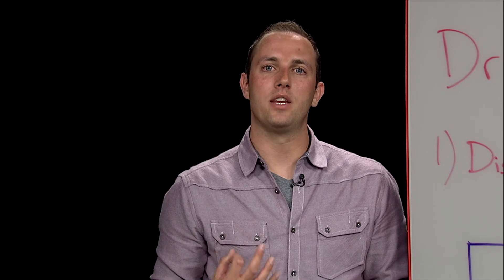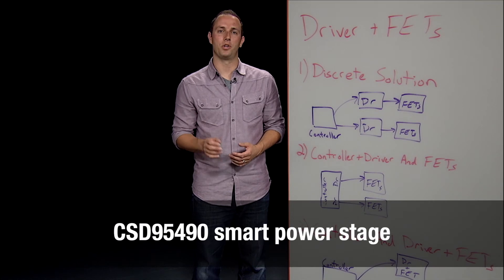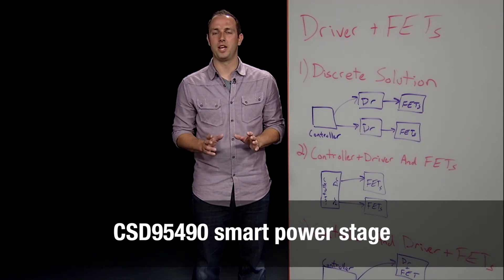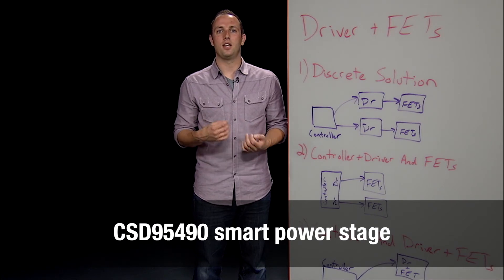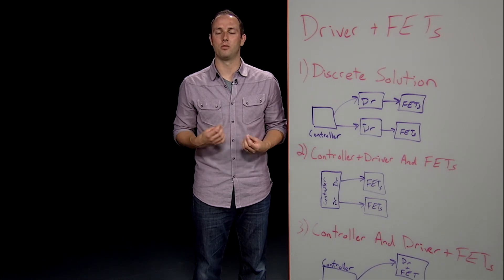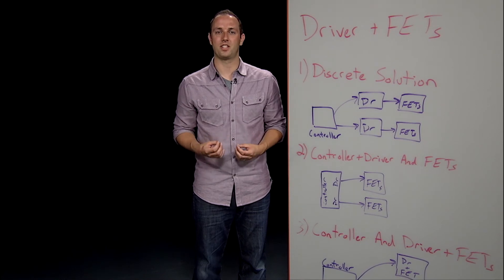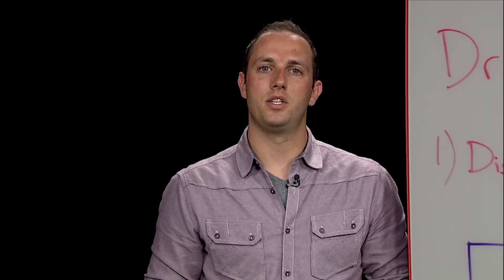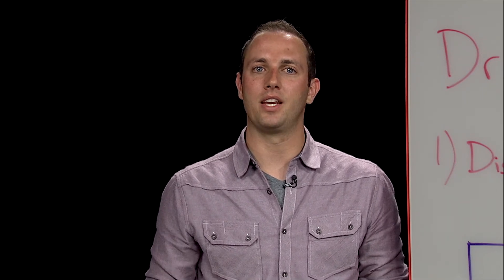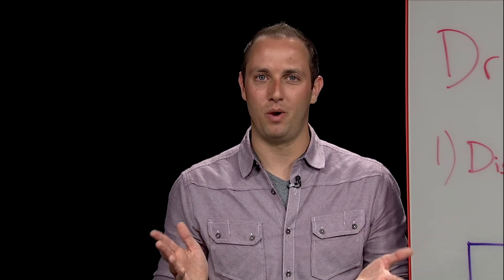For our design, I chose to go with option 3 and use a controller and driver MOSFET IC for each phase. Specifically, I'm going to go with the CSD95490 Smart Power Stage because it can easily handle the 40 amp max we're expecting, and it has headroom for overcurrent protection as well. It also eliminates having to design and tune a DCR or resistor sense network because of the integrated current sense circuitry, which saves us having to lay out six differential pairs down the road. This part also contains some extra features that enable fault reporting and temperature monitoring without needing any extra discrete support circuits. PM bus telemetry just became much easier, and hey, why work harder than we have to?